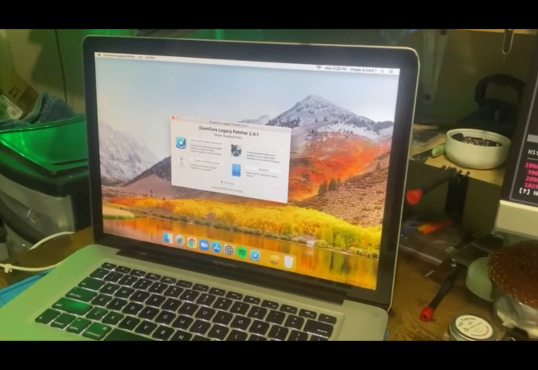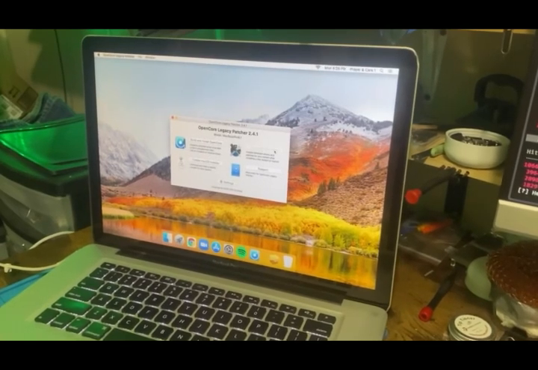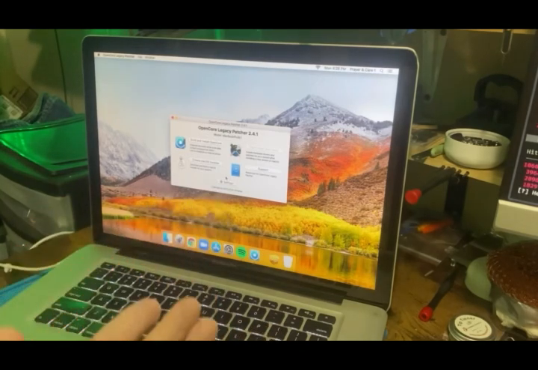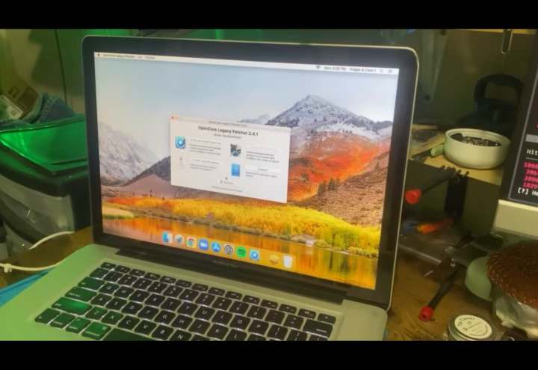When you install OpenCore Legacy Patcher, right here, you notice it says this MacBook is a 9,1. Let's just assume I was building the installer on an iMac. The iMac is completely different. The model is going to be completely different. So it's going to build that USB installer for a different version for me to use on here. I'm going to run into all kinds of problems. But you can correct that problem.